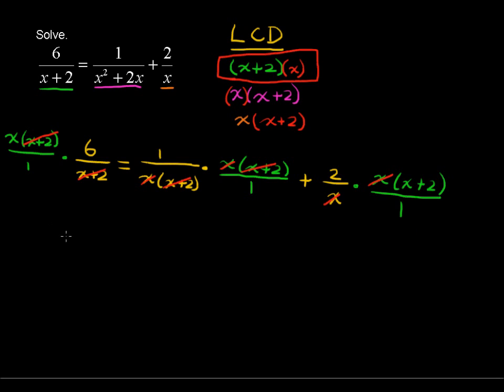Now what we have left is 6 times x, right here 6 times x. We just have 1 in the denominator so we do not have a denominator anymore. Equals 1 times 1, so just 1, plus now we do have to distribute this 2. So just real quickly, this 2 times the quantity x plus 2, so it's 2x and then plus 4 because 2 times 2 is 4.